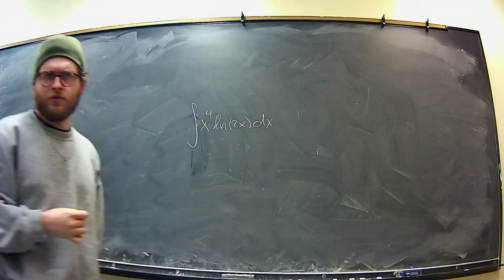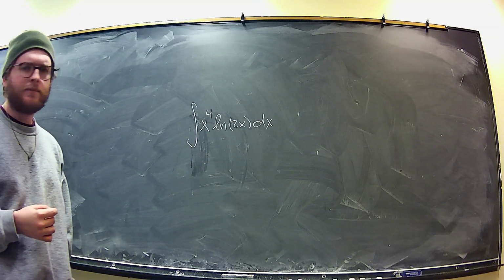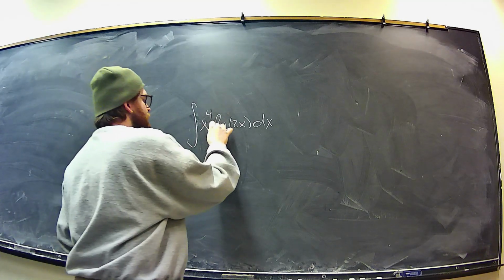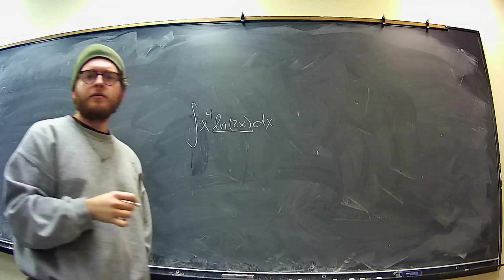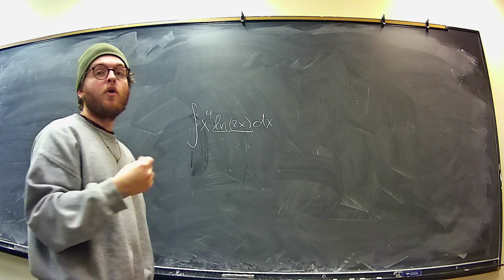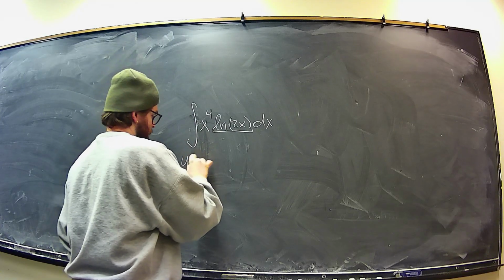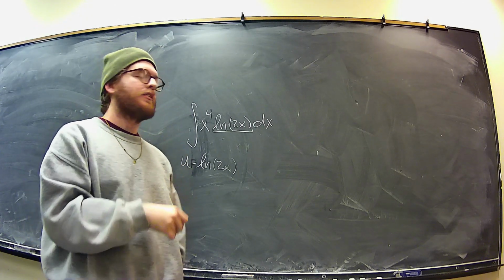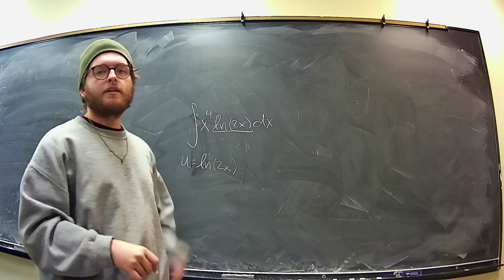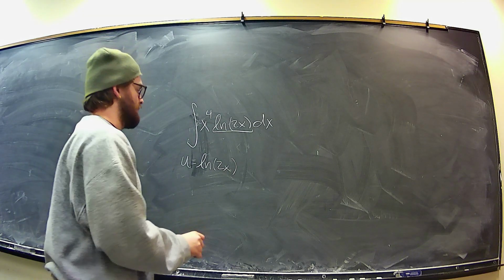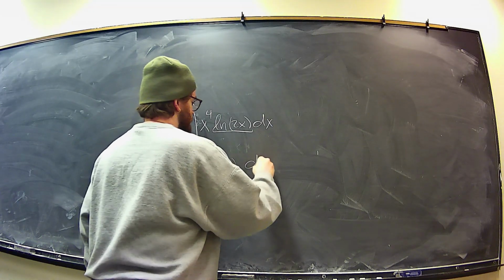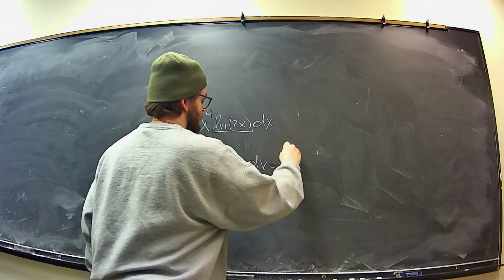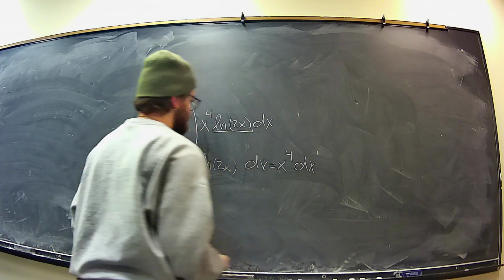So we got x to the fourth natural log of 2x dx. One of the tips is that if you have natural log in your function and you're doing integration by parts, you always make it your u. Because if you made it your dv, to get v you'd have to integrate it, and integrating natural log of 2x requires integration by parts, so you wouldn't want to do that. So dv is everything else, that's your x to the fourth dx.